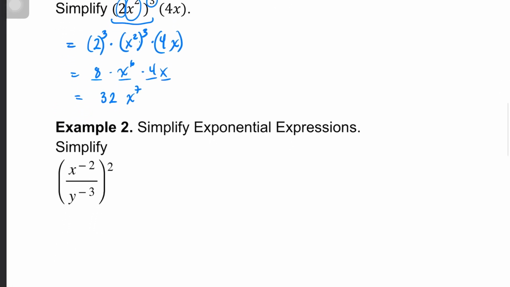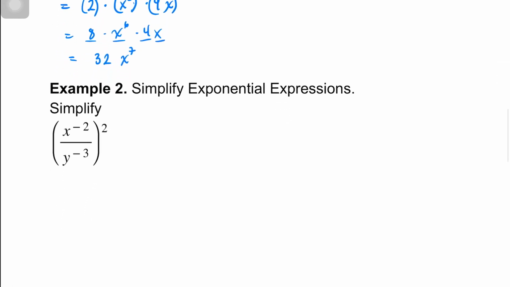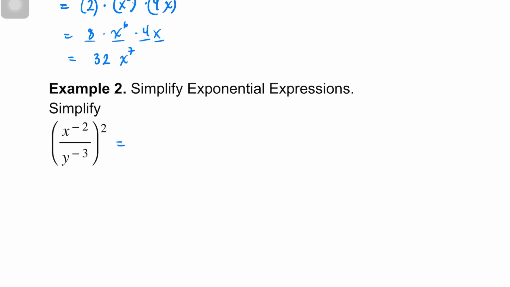The next problem here we are going to simplify as well. One technique that we can think about, or remember, since we have a negative power, we can move this to the denominator, and because this has a negative power, this can also be moved to the numerator before we actually take the exponent. So what I'm saying here is we're going to have x squared on the bottom, because we can change the variable to the denominator as long as we change the sign value, and the same thing with the y. We move it to the top because they both have the negative sign. We end up moving both of them, but if only one had a negative sign, then that's the only one that's changed. And then we still have the second power here.